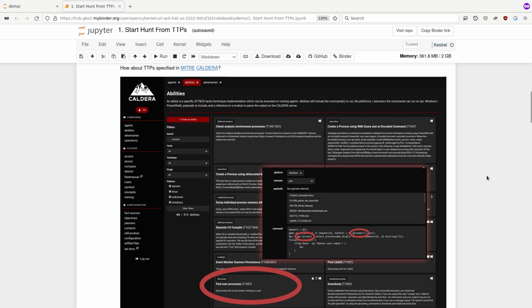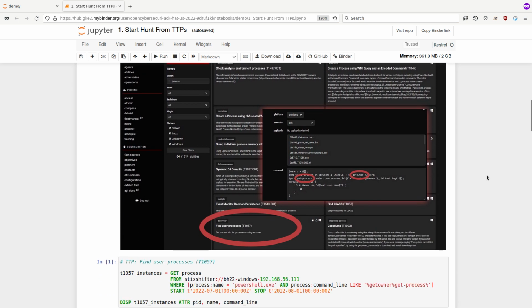We know that the red team is using Caldera to do their activities, and there are pre-programmed techniques. For example, 1057 in procedures like discovery is usually called by Caldera agents.